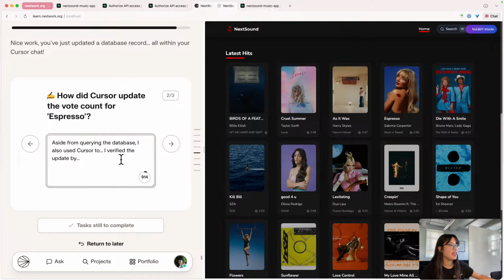How did it do that? Aside from querying the database, we also use Cursor to update the number of likes for one of the tracks.